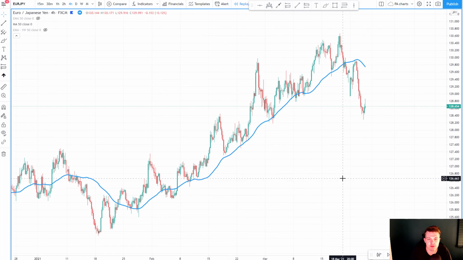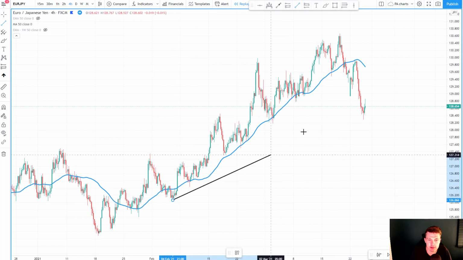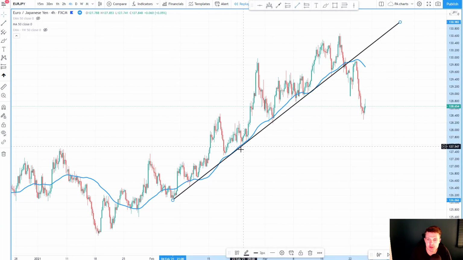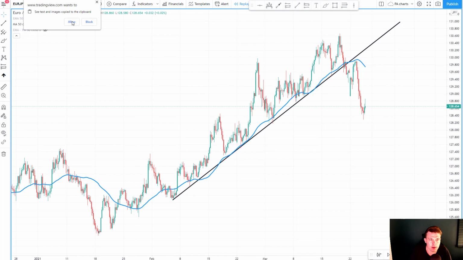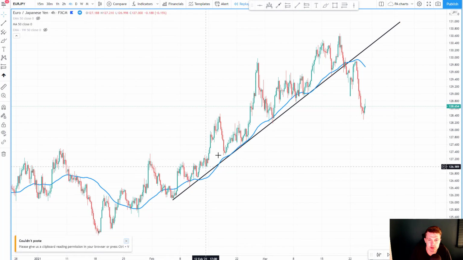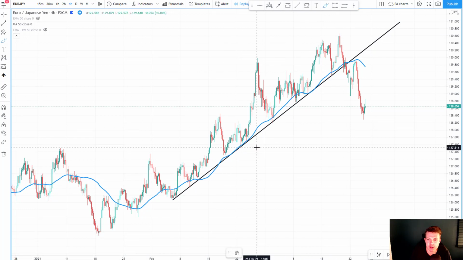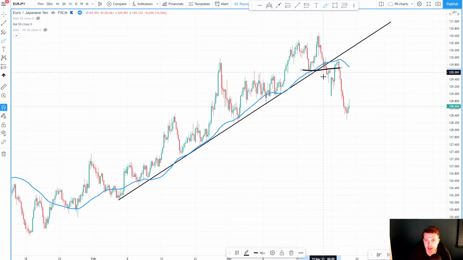So let's maybe look at a final example where we also look at retests. And here you can see the market has been trending higher. And we can definitely use a great trend line here. Nope. 1, 2, 3, 4, 5, 6 touch points. And so we are looking at a very valid trend line. More than enough touch points. You can see the market has broken out here and then retested the moving average.